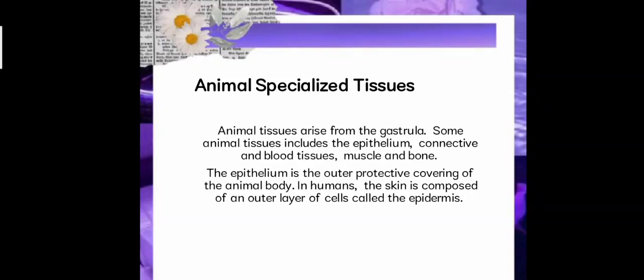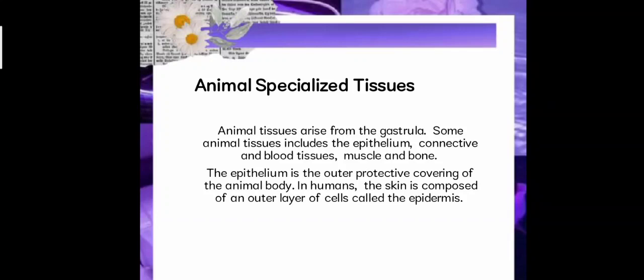When we say epithelium, it is a membranous tissue composed of one or more layers of cells that form the covering of most internal and external surfaces of the body and its organs. So the epidermis, which is the outer layer of cells, is the thin outer layer of the skin that is visible to the eyes and works to provide protection for the body. So the epithelium is a type of tissue, like the others being muscle, connective, and nervous.